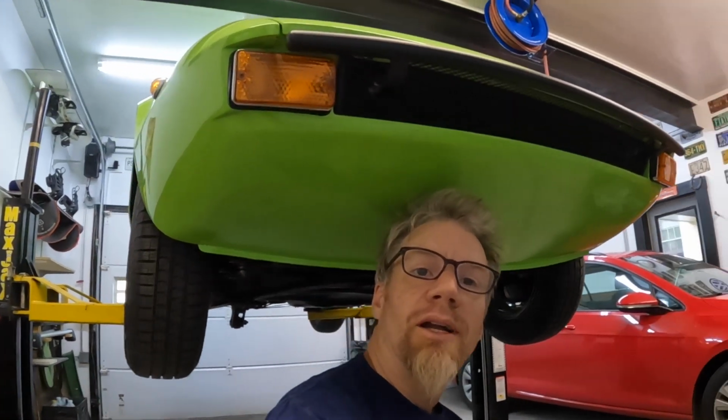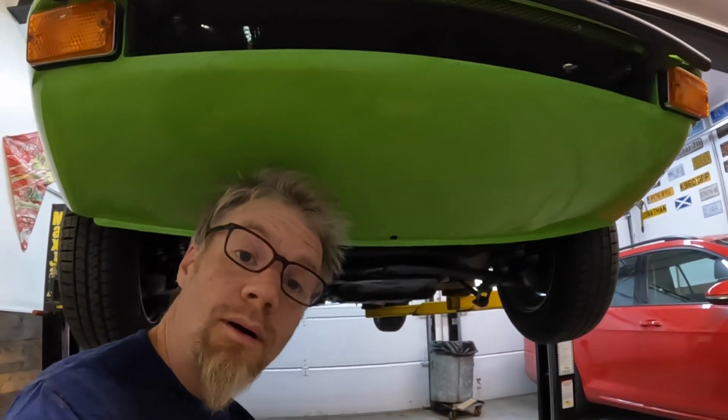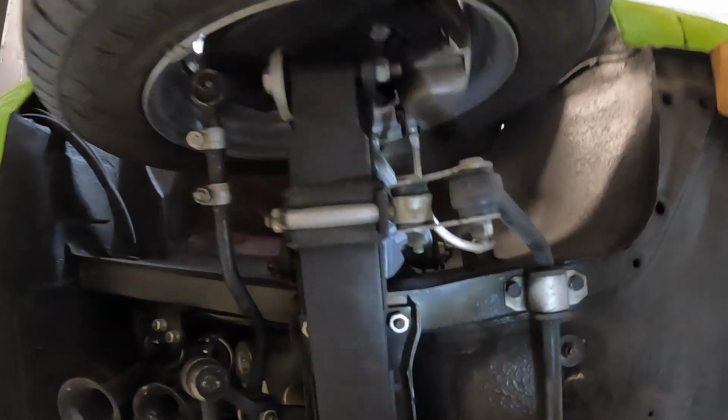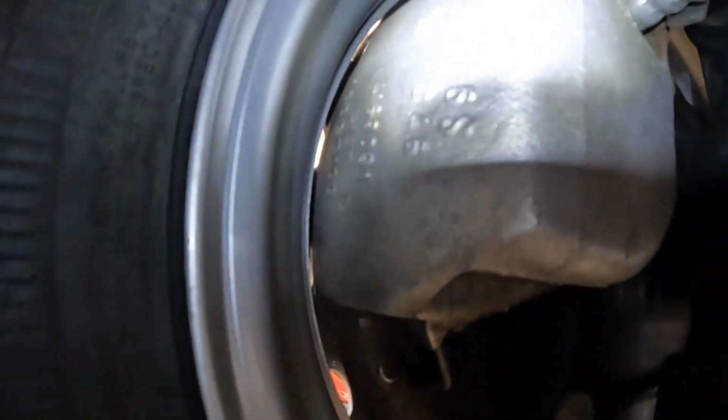OTAS once over here. It's first time out this year. It's early September. I'm just going to give it a check over. We got the Konis up front. They're looking good. Looks like there might be some sort of brake fluid leak. I don't know. I'll have to check that out. I'll take the wheels off. Looks pretty good. I'll give it a clean.